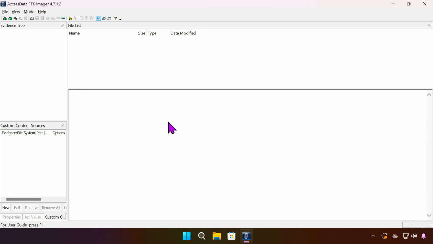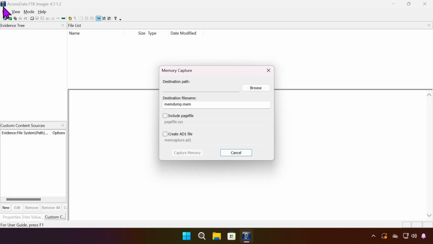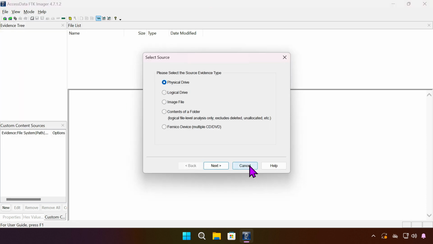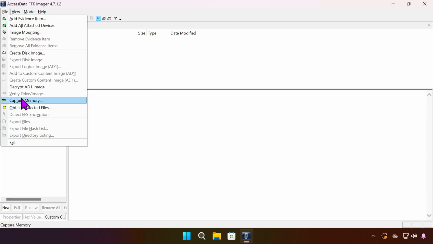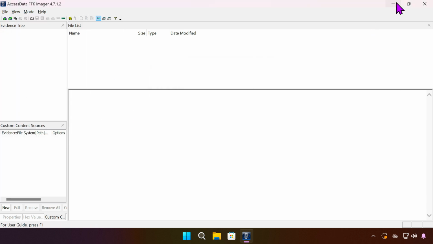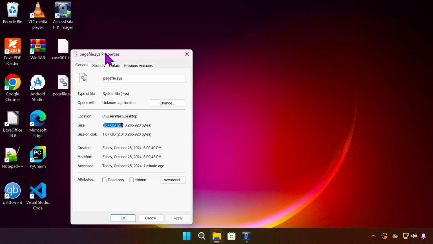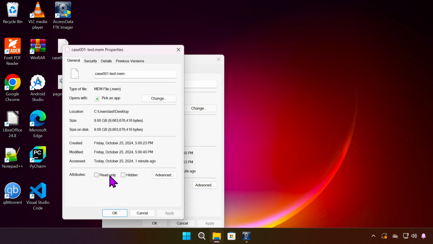Oh no, in this case it didn't display, because for capture memory it doesn't, while for a disk image it will show the hash values. Now that's it. As you can see here, we have the page file with a size of 1.87 gigabytes and the memory, which is 9 gigabytes.